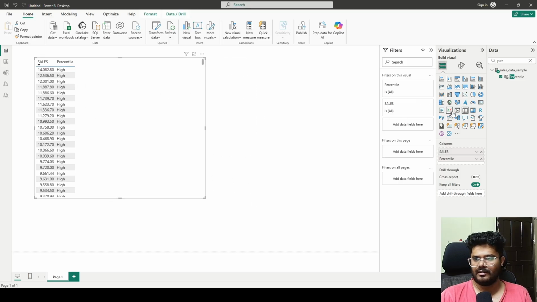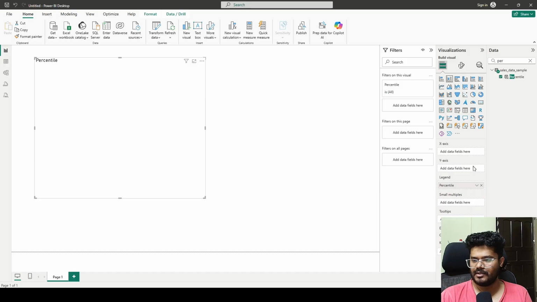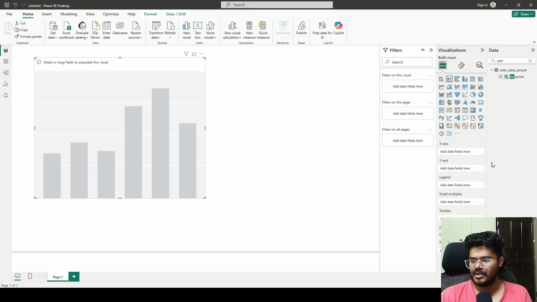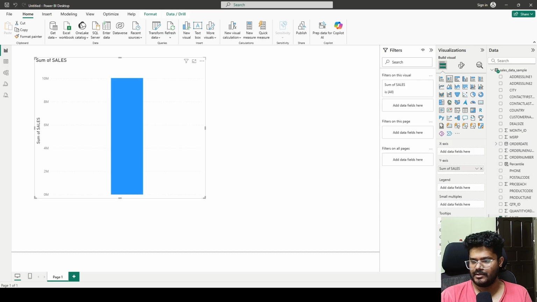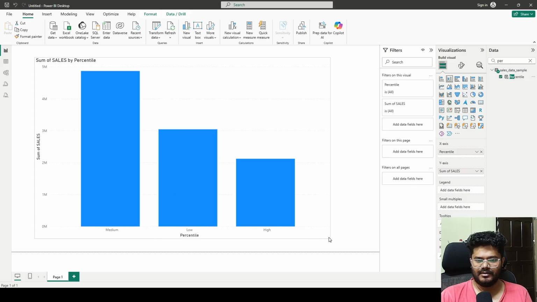Let me just create a bar chart to show you. Let me click sales here and percentile. What we'll do is bifurcate the percentiles into three brackets based on the sales.